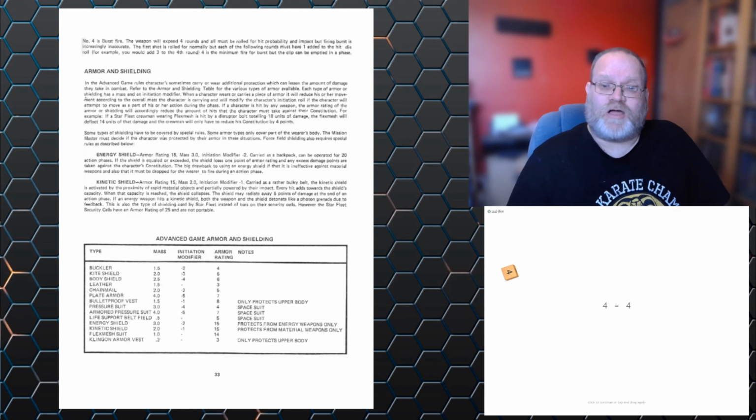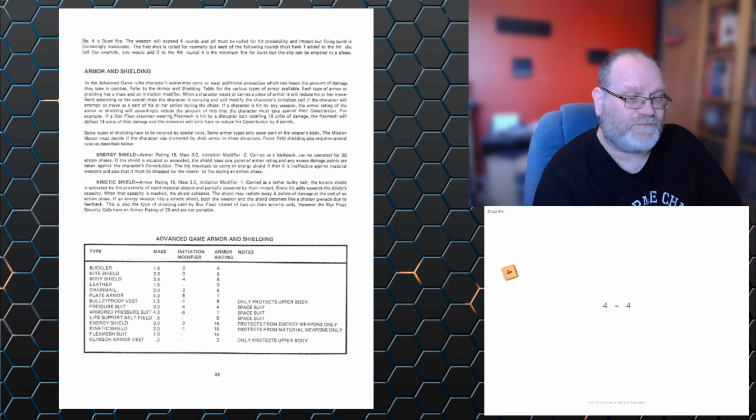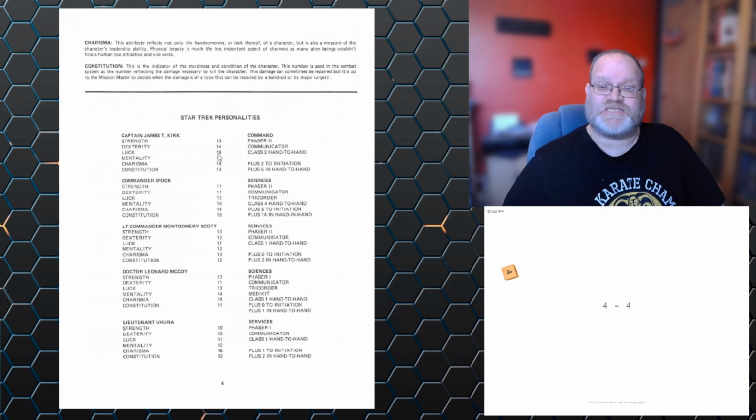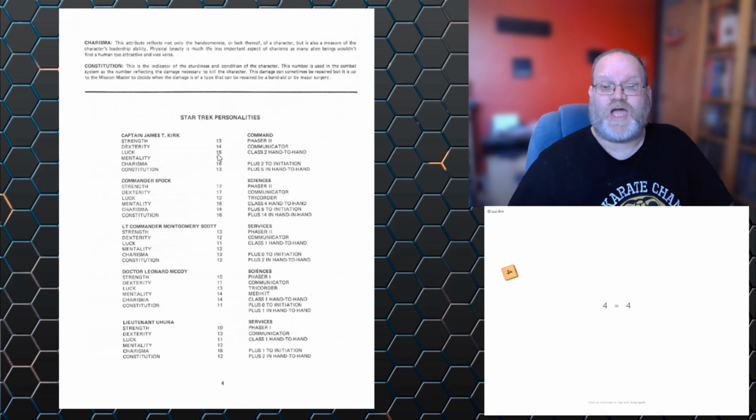The differences are that in ranged combat, the defender now gets to roll their luck roll. So they get to roll a d6 plus their luck modifiers. So if we flick back to Kirk, his luck is 15. So he'll be rolling a d6 plus his luck and reducing the amount of damage done from a ranged attack by that.